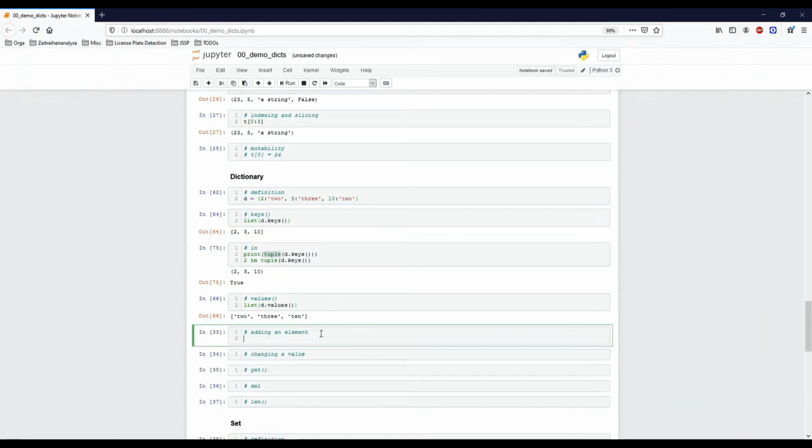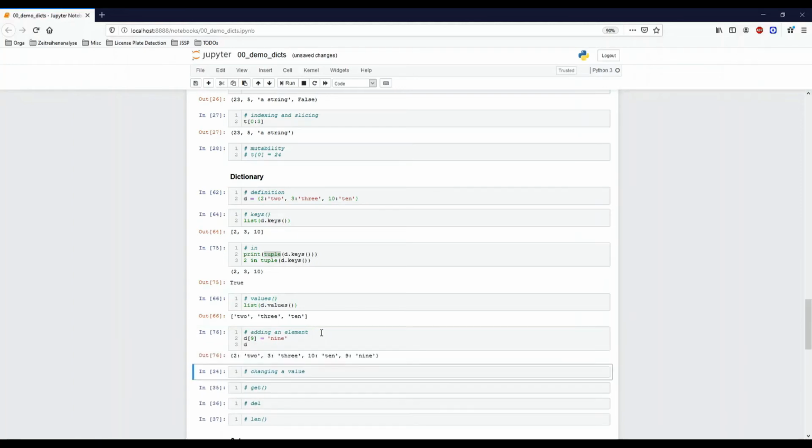To add an element in a dictionary, you can use the access operator here. This is actually how you access keys too, or using get. I'll get to that in a bit. So I want to add another mapping for 9, and the value associated with this key, so the key is in brackets there, and the value is past the assignment operator. That will be 9, exactly, and let's print d now. There we go. We have a new key value pair, 9, with the textual version of the number 9.